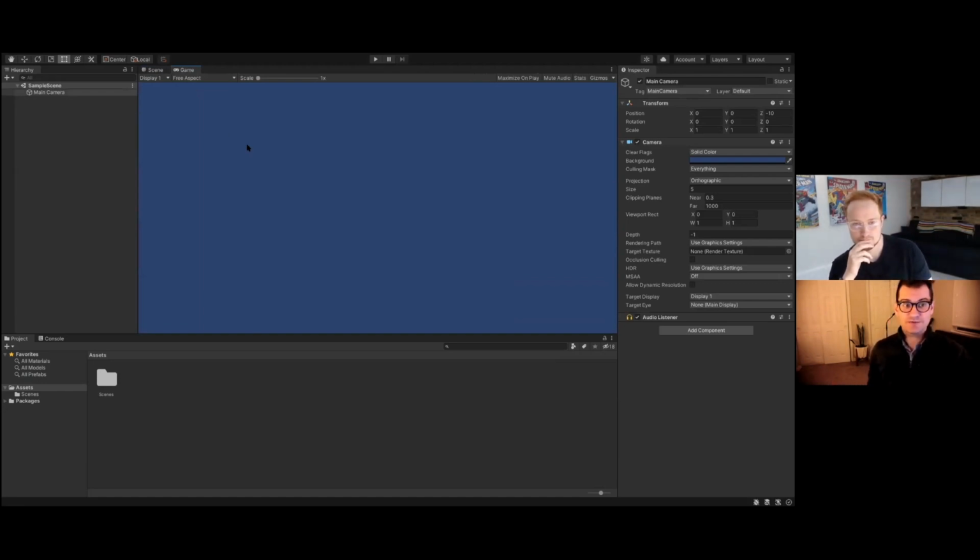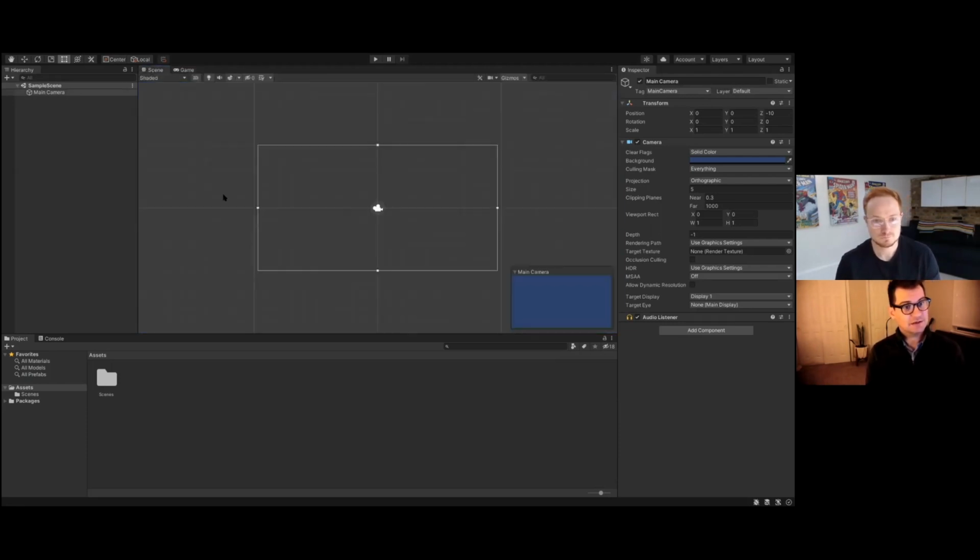Okay. So the difference between scene view and game view, click back to the scene. The scene is actually where you'll be placing your objects, just putting things into the game. Okay. They're going to go into scene view. And then if you want to see what that cropped version looks like, you go to the game view.